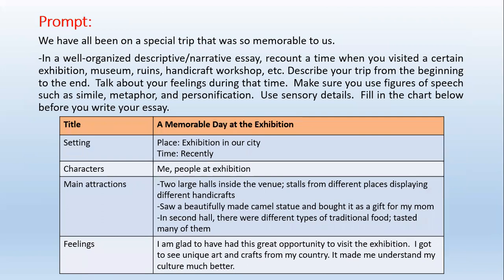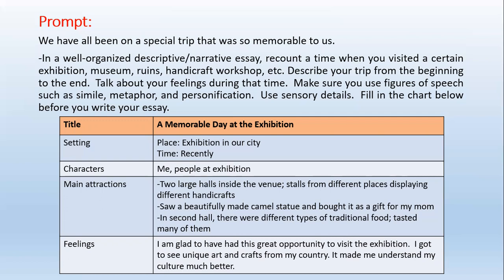Now let's look at this prompt, all right? We have all been on a special trip that was memorable to us. So, for example, in a well-organized descriptive narrative essay, recount a time when you visited a certain exhibition, museum, ruins, handicraft workshop, etc. Depends on your experience. Describe your trip from the beginning to the end. Talk about your feelings during that time. Make sure you use figures of speech such as simile, metaphor, personification, and use sensory details.